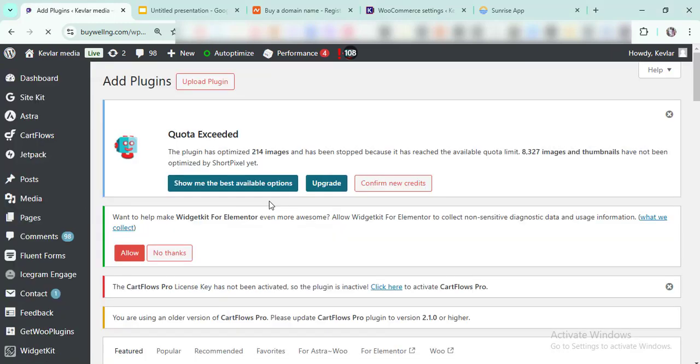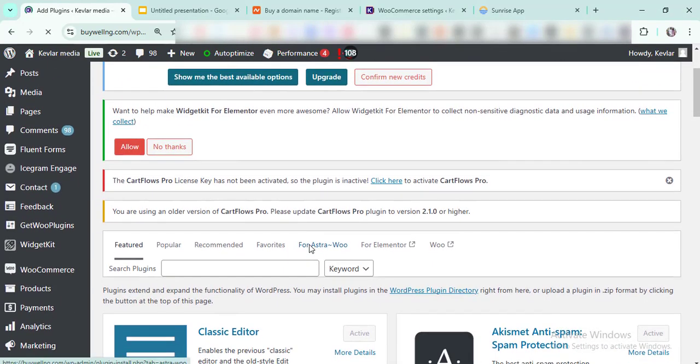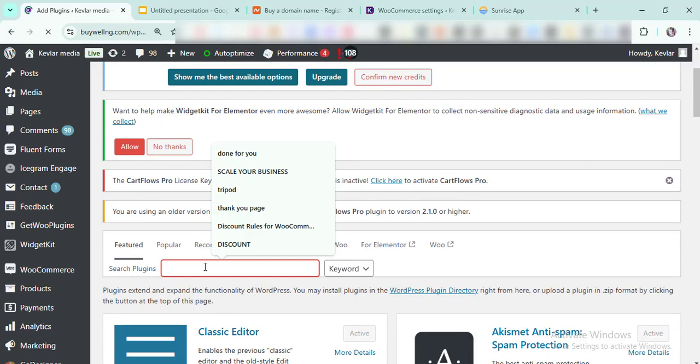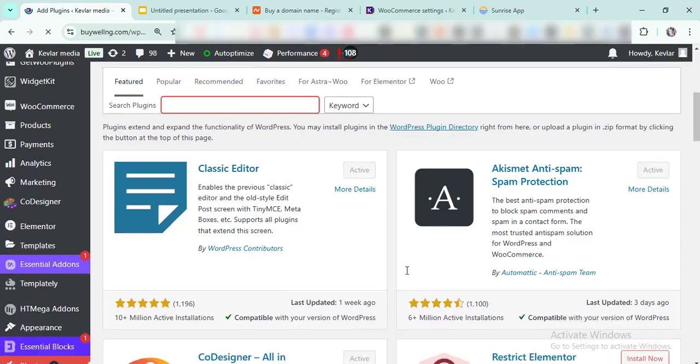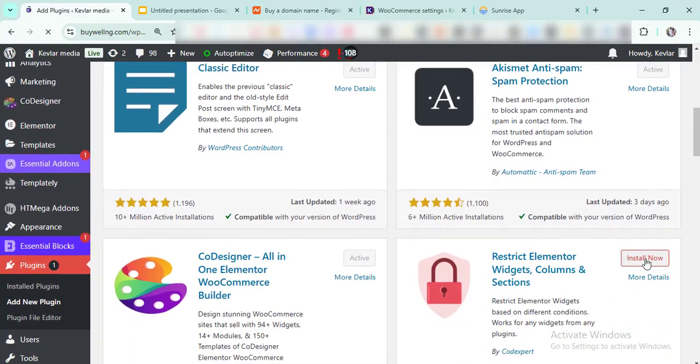Once it's fully loaded, search plugins, enter the keyword of the plugin you're looking for, and then to bring out the options, click any one of them and continue. To bring out something like this, then pick the one you want.